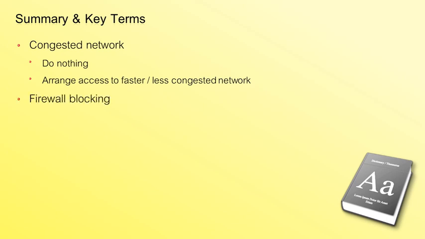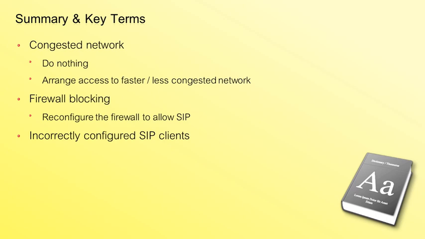If firewalls are blocking incoming requests, then reconfigure them. Either open port 5060, the default SIP port, or set them to trust SIP generally. Finally, if SIP user agents are incorrectly configured, both requests and responses could be misrouted, causing the timer to expire and the request to be resent. It's always worth checking the user agent configuration.